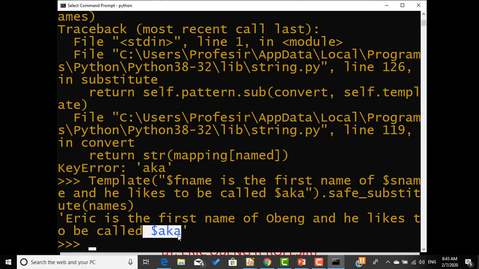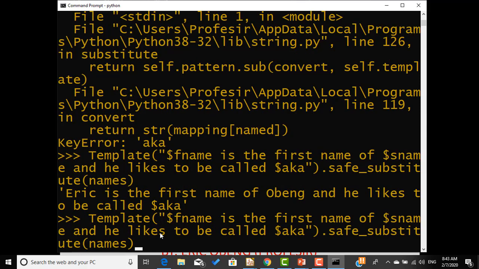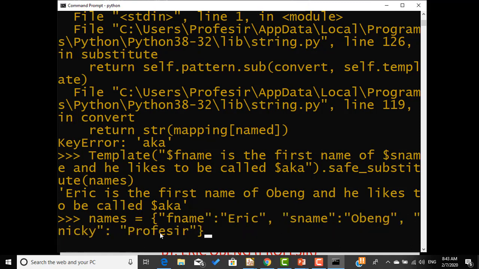So if I go back to read this, Eric is the first name of Obin and he likes to be called $aka. So now I am prompted that, hey, something is wrong here, because I was actually expecting Professor. So I go back to my dictionary object. Oh, I remember I didn't use aka as a key, but rather nikki.